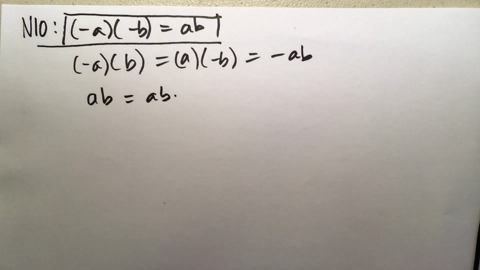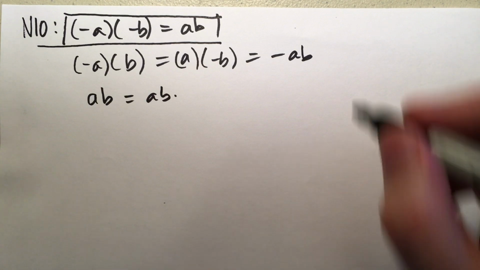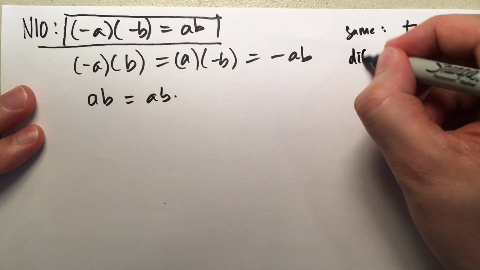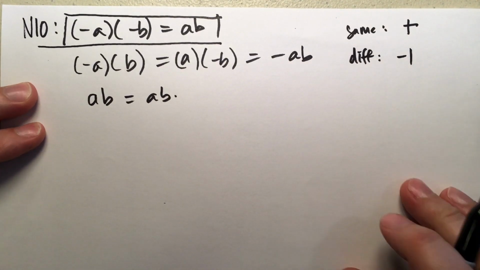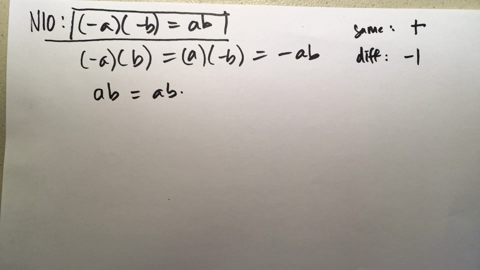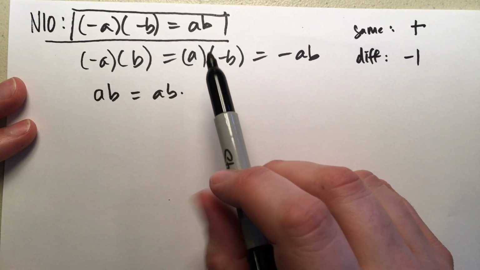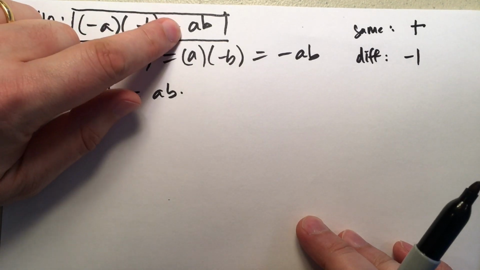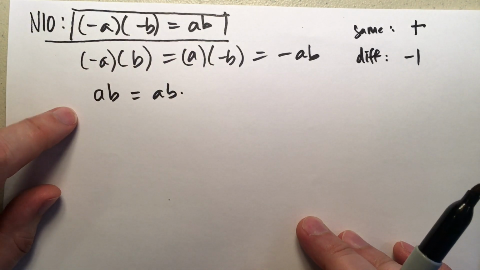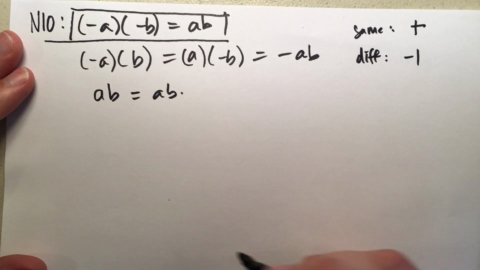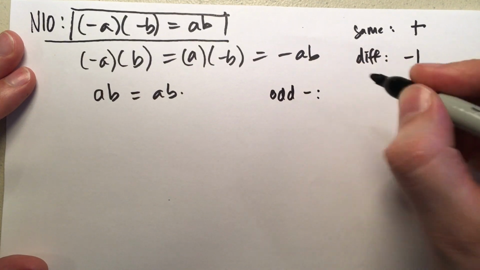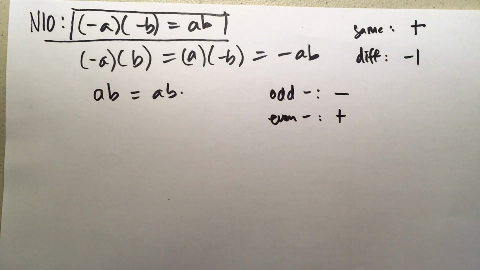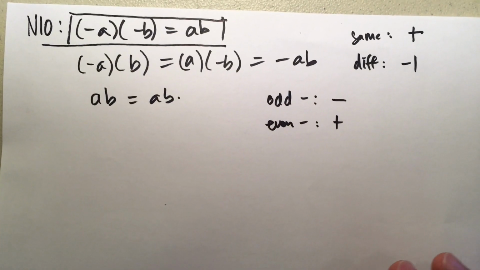And here is all you need to know about multiplying negative numbers. The rule is: same sign, it's positive. Different, it's negative. That's the rule. Very simple. Because the minus sign doesn't distribute to both factors, it only distributes to one. So if you have two minus signs, it's positive. If you only have one, it's negative. If you have more than two terms, if there's an odd number of minus signs, then it's minus. If there's an even number of minus signs, it's positive. So if you have like 4 or 5 or 6 or 7 terms.